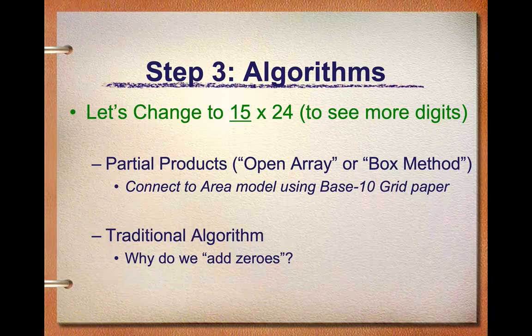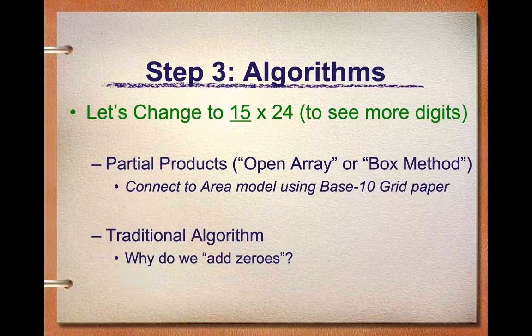All right, so let's change to look at algorithms now. Just helpful ways that are quicker and efficient sometimes. But it's only, again, one way to do it. It's not the only way to do it. So let's look at 15 times 24 to get more digits here. We're going to look at two things that count as algorithms you see in schools a lot. One is using partial products or the box method, which we've already looked at here, and the second one is the more traditional algorithm. So let's start with that.